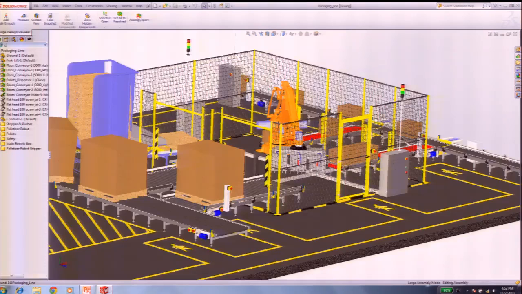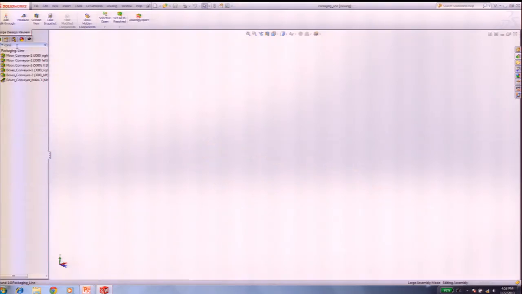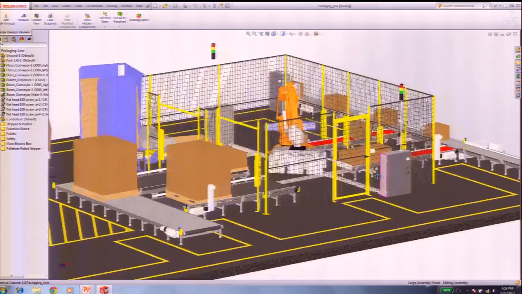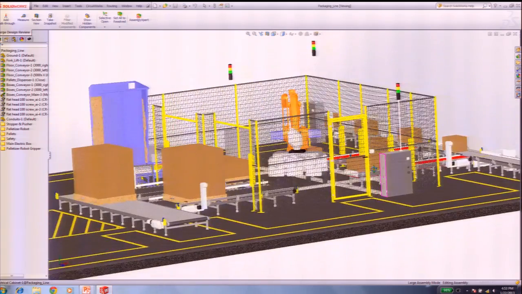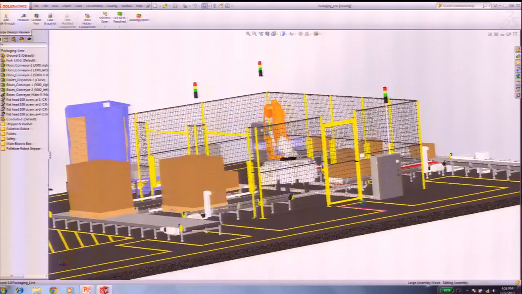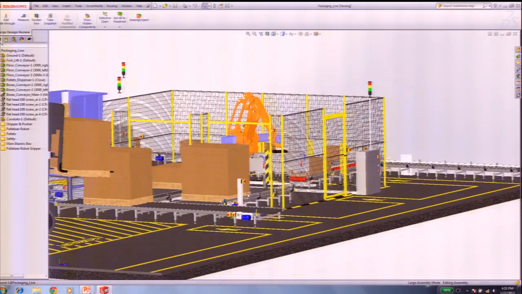Or we can look at conveyor. We've got conduit underneath to feed our electrical systems to our equipment. We can start to go in and look for other things. This is just basic SolidWorks sorting and filtering capabilities, and we can find our way through in this fashion.